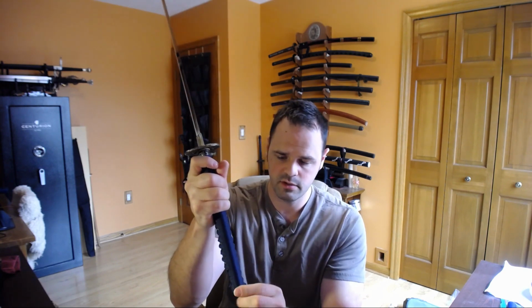If you're going to be doing a lot of iaido, a lot of drawing practice, this little lip right here is a real pain when you're doing thousands of repetitions of the same type of draw over and over and over again. You could file it down, but it's not something I think you should have to do straight out of the box. The ito's tight, that's actually a good selling point. It's tighter than most of the others, and that addresses a problem that many other swords have had. At least this one model that I have has pretty solid ito work on it. It's a pretty solid wrap for $200. Is it a fantastic, perfect wrap? No, but the fact that it's tight and reasonably even is better than most that you get for $200.